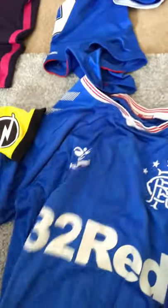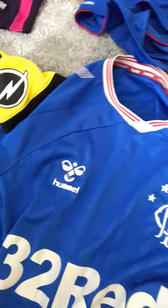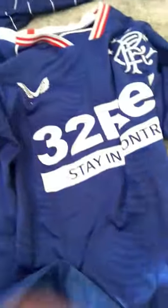Next up I have the Dortmund home kit from last season, the 2019-20 season. I got that for my 15th birthday in 2019. And then next up I have the Rangers home kit from the 2019-20 season as well. And then I have the home kit from this season — the title-winning season. It's a nice shirt. The bit where it says Castore came off a bit and is slightly ripped from washing, but I still wear it.